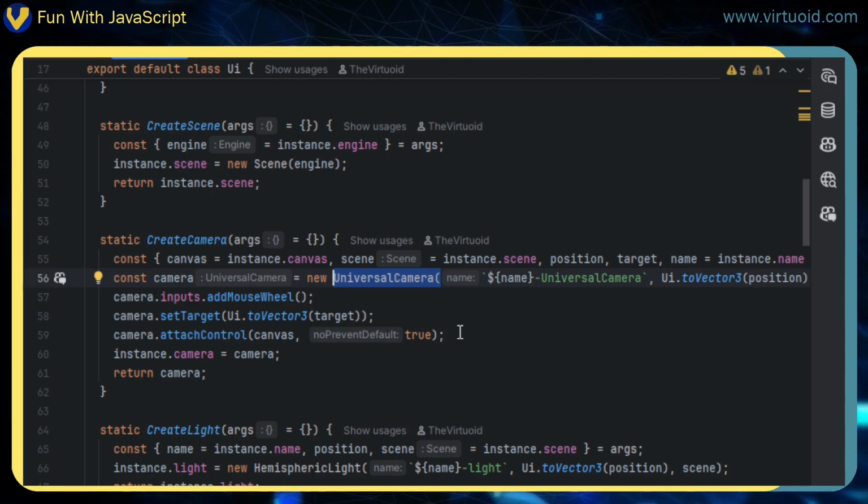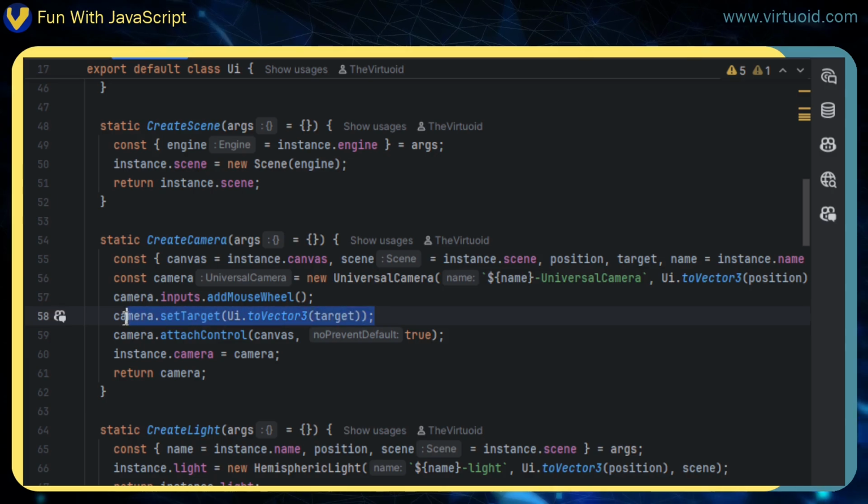When I'm developing this system, I need to be able to, for lack of a better term, fly all over the place. This allows me to use my mouse and the arrow keys and fly all over the place. I'm not going to go into details exactly what the camera does, but the universal camera allows me to fly around.